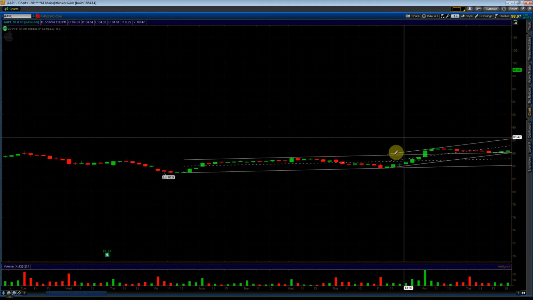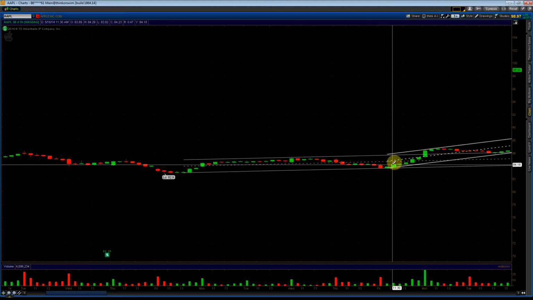Okay, so with this system, one thing we want to understand is we want to be what I'm going to call 3 weeks out for an expiration. What I mean by 3 weeks out, if it's a Monday, Tuesday, Wednesday, we don't want to be trading options that expire that same week. We also don't want to be trading ones that expire the following week. But the week after that, that's where we want to be. And we can really trade based on that Monday, Tuesday, Wednesday. As we get into Thursday and Friday, we're going to have to go out to one more week from that.